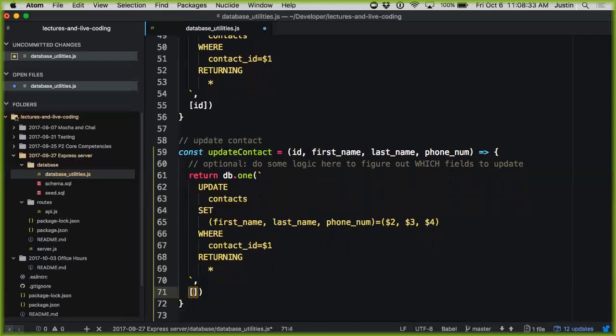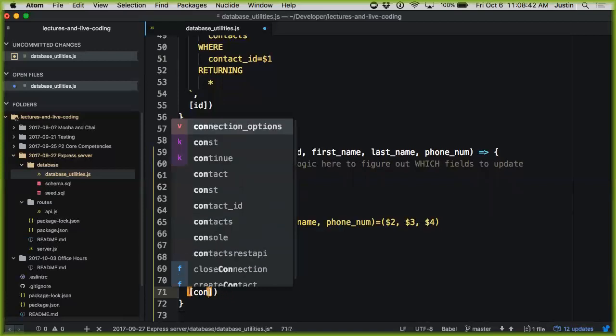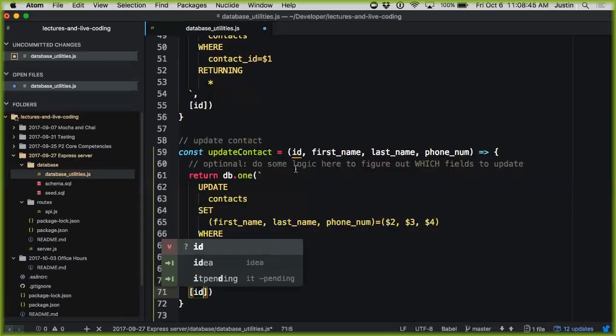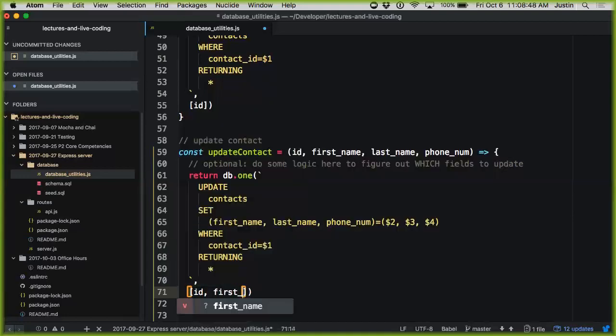Yeah, so in here, we're going to pass in parameterized variables. For number 1, that's the contact, or we just have it as ID up here. So it's just ID, first name, last name, and phone number. And why are we passing this in? Why are we passing this array in? Does anybody remember? When you run this command, in the console, we will see that array. So there's a specific reason that we do it this way, right?